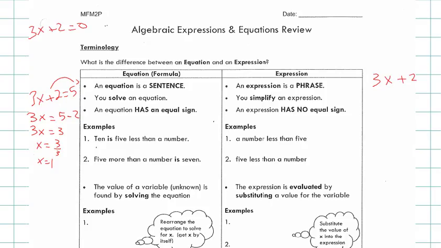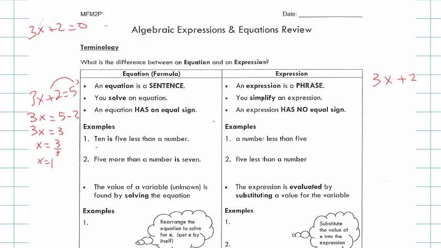X wants to be by itself, doesn't want anything else with it. So we have to do it step by step. First I'm going to have to move the 2. So I am subtracting 2. That gives me 3. Then after that, there's still a 3 multiplied by the x. I want to get rid of that. Opposite of multiplication is? Division. So when I move that 3 over here, it's going to become divided by 3, so that gives me 1. We're going to learn this a little bit more, as I said, in the next unit.